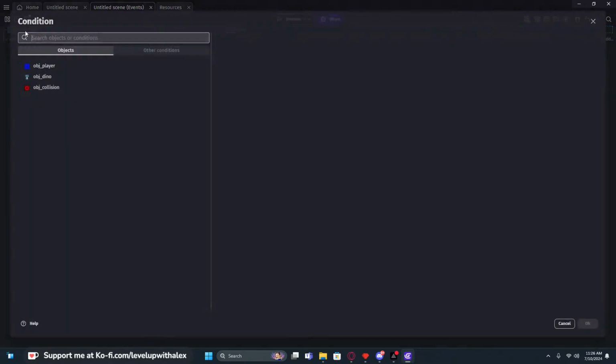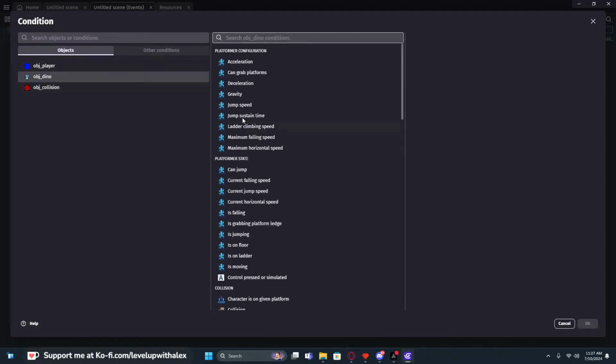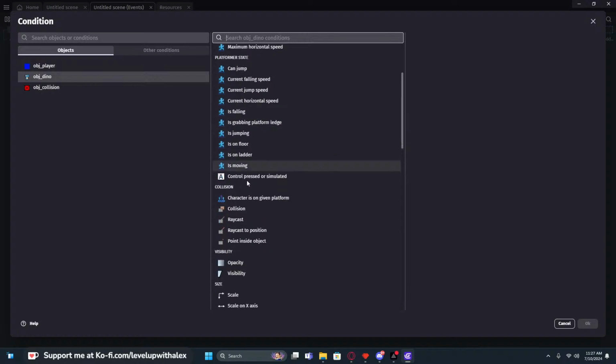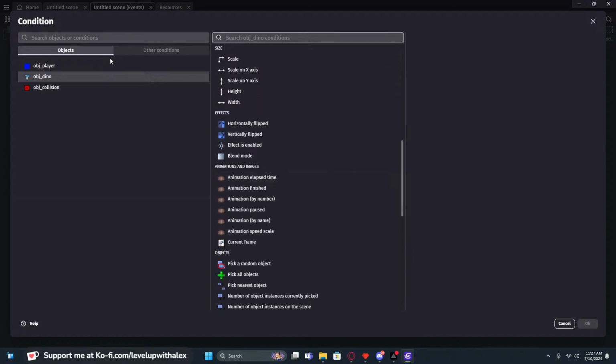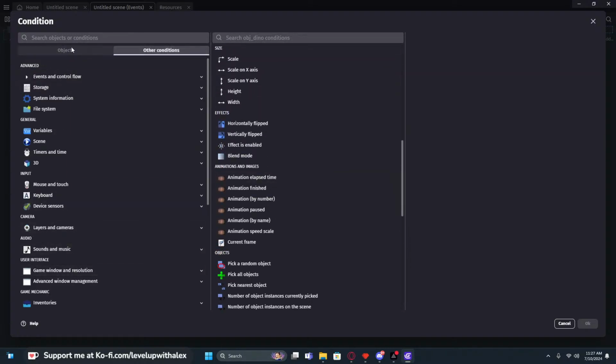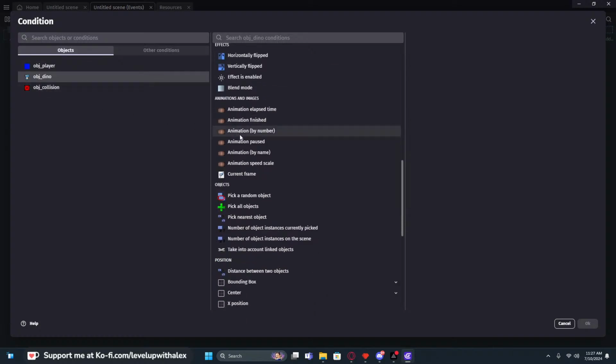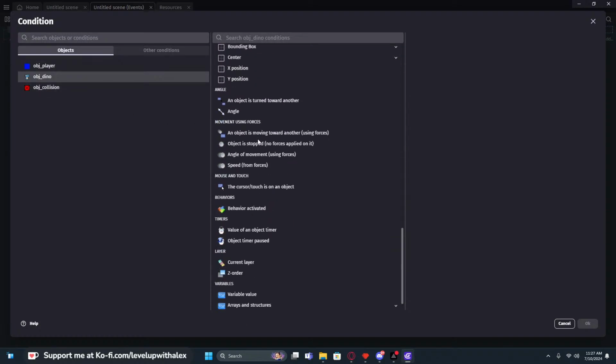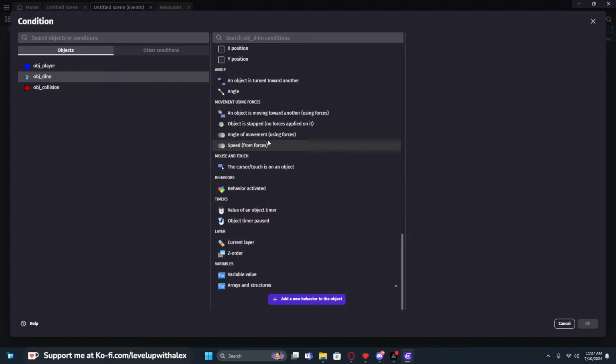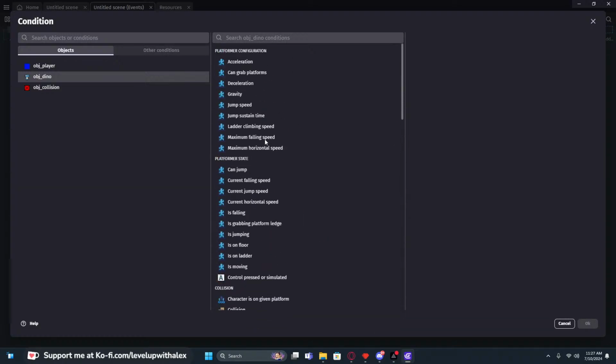Now that we have an event, we can start adding stuff to our game. Now, clicking on the condition, we can see those objects are available inside of the GDevelop interface. So now we can click on the dinosaur character and see that this object has conditions or behaviors that we never saw before. None of these were available here in the conditions as we looked at earlier. So this is what happens when you add things to an object, and each object has so many different variables and things. Where do we get started?